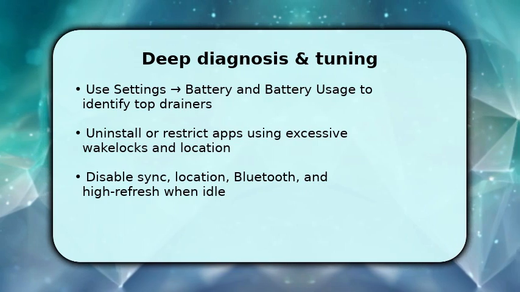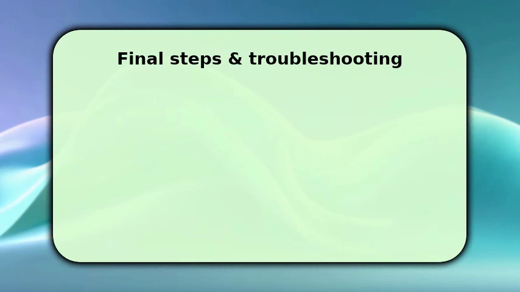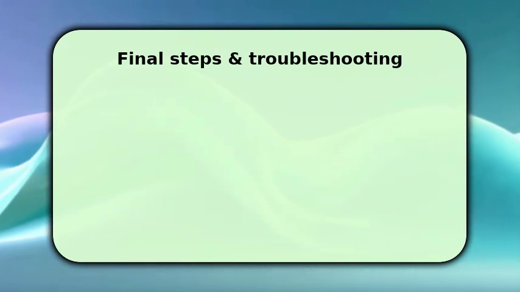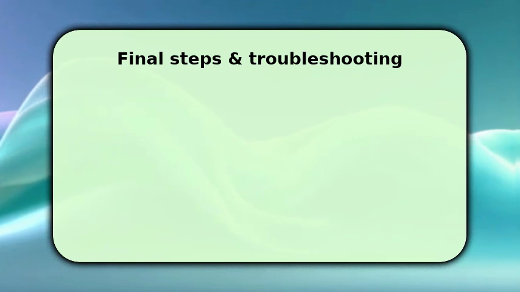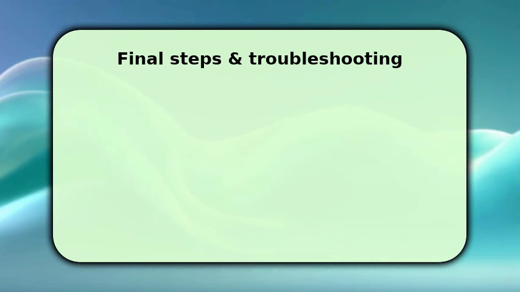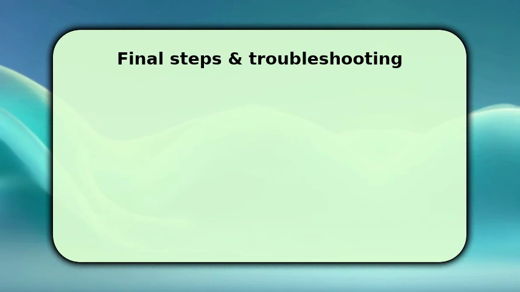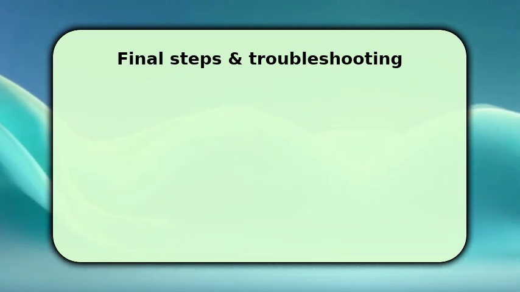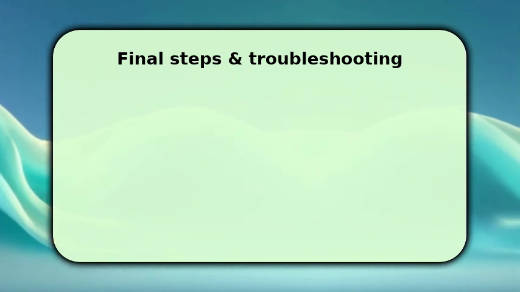misbehaving apps. To finish, you apply final maintenance. Install system updates, clear cache partitions if your device supports it, and consider a one-time battery calibration by charging fully and discharging to near empty only when readings are obviously wrong. Once done, monitor for several days and adjust app permissions and background limits as needed. If problems persist, perform a factory reset after backing up and restore apps selectively. If hardware is at fault, make sure to test with a replacement battery or seek authorized repair.